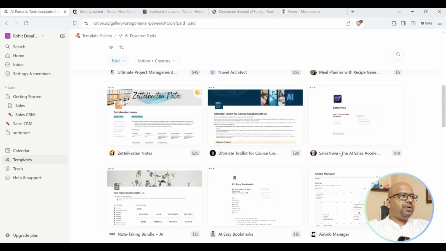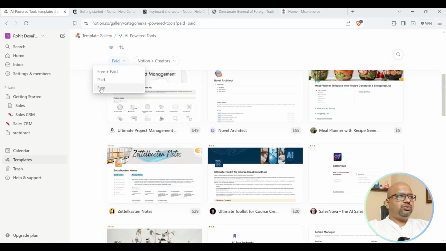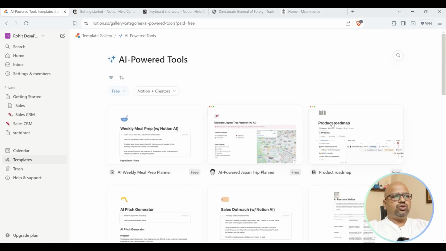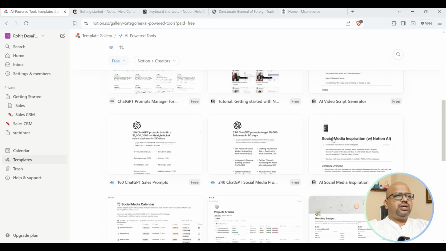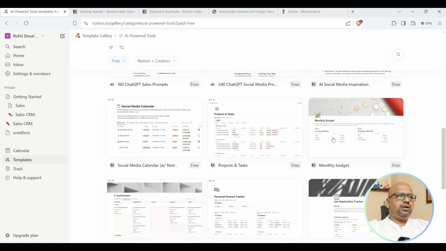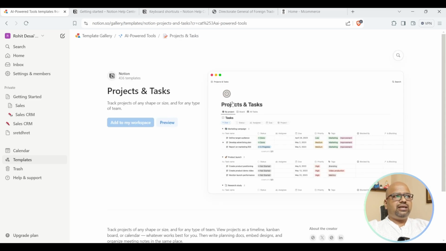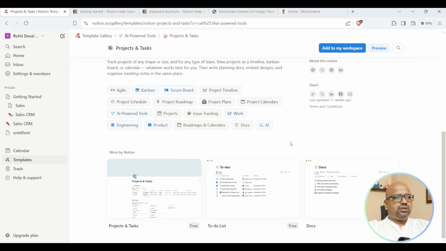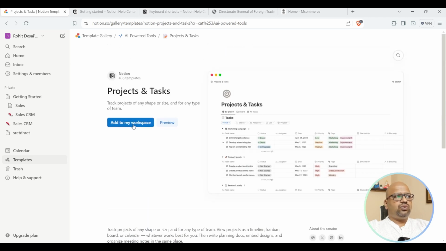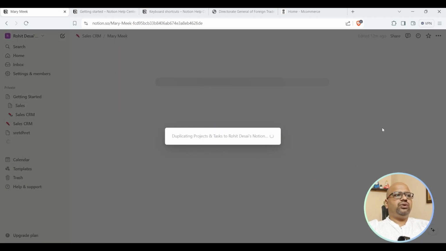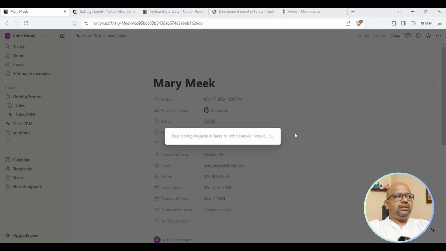So look towards the paid to free, and make sure you always go for free, man. That's more than sufficient. Look at this planner, roadmap, all of that. You can have a look at it, but whichever is necessary, have a look at the whole thing and then see if that makes sense. Only then add to your workspace. And even after adding to the workspace, if you feel this is not really worth it, just the extra data will be added to your sheet.